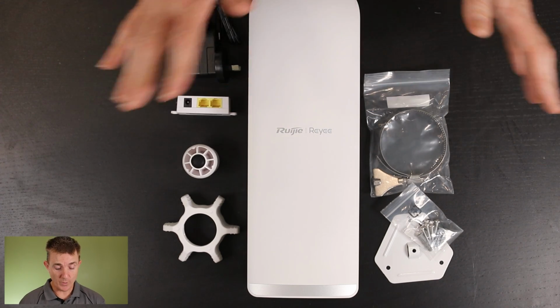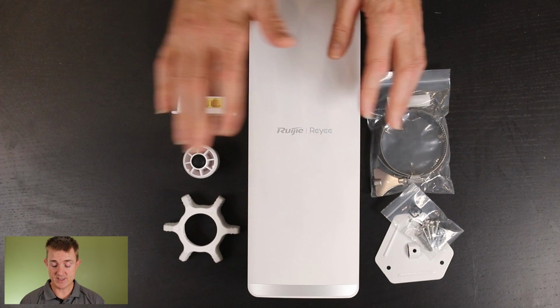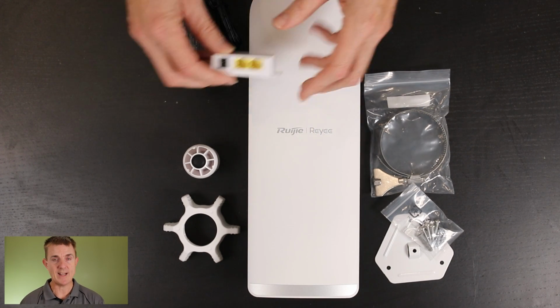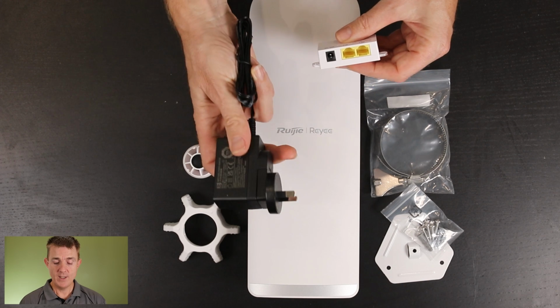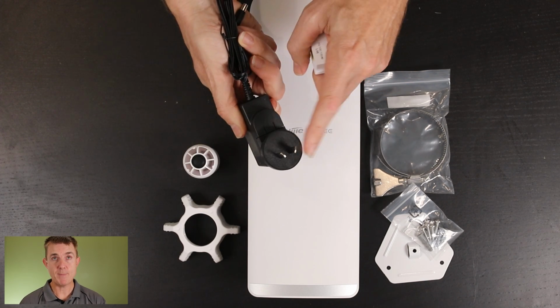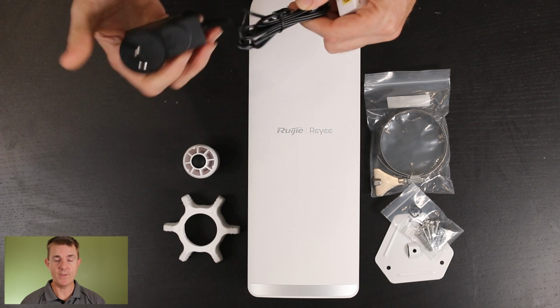What else are you going to get? Quite a few things, so I'm going to just walk through these. First way of powering this device is using a PoE injector. So what is a PoE injector? Very simple. We're going to take our mains power, so you're going to get a mains power pack in this. This is Australia, so we've got an Australian power connector on there.